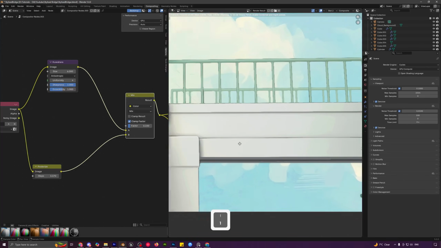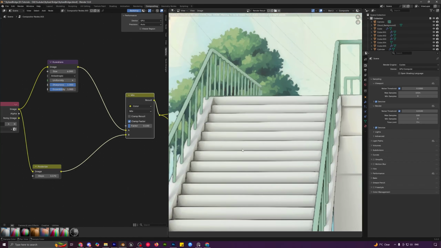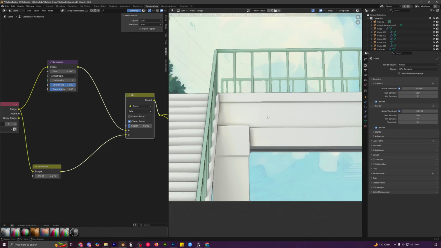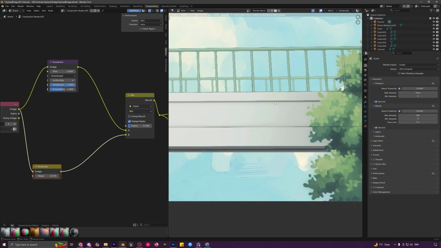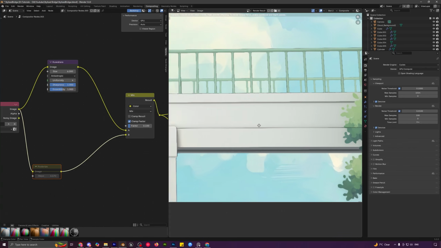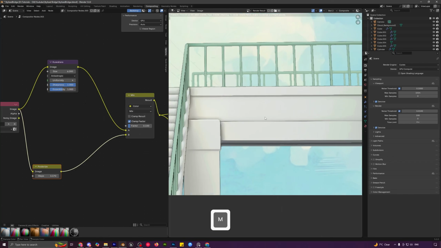Basically what this is doing is, if you zoom in, this is the effect that the posterize node is creating. I don't know if it is that apparent over here, but you can just select it and press M to mute it again, and you can see the difference it creates. It adds these different shades of colors, which again give it a painted type of look. Otherwise it will be completely flat, one single color. But with the posterize node, you can add some of these effects.